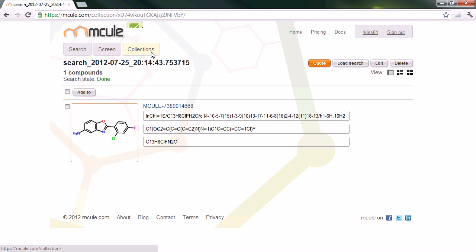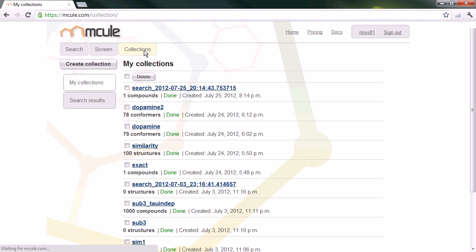all your search results and hit lists are molecular collections. All of these are recorded and kept safe. We save all of these. If you click on the collections tab again, you see that these are all my previous search results. These won't be lost, they will always be there. You can go back to these anytime. But of course you can also delete any of these collections if you like.